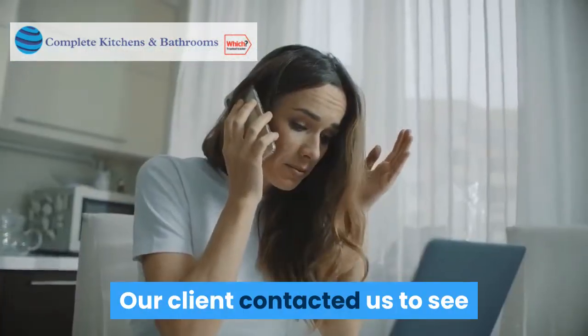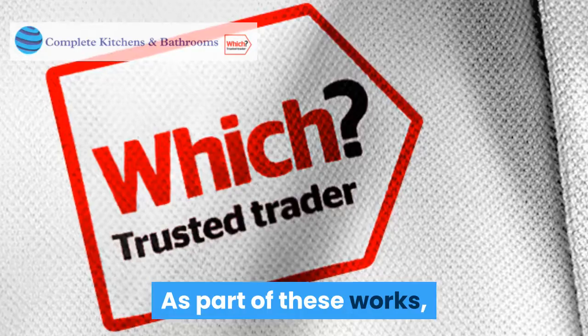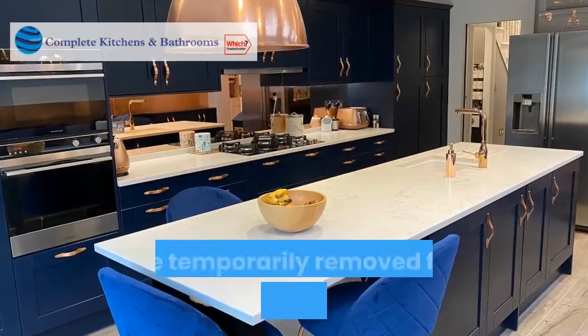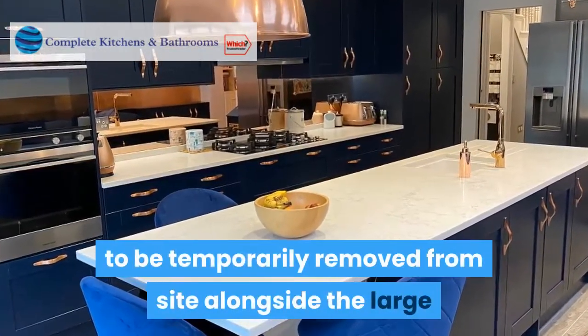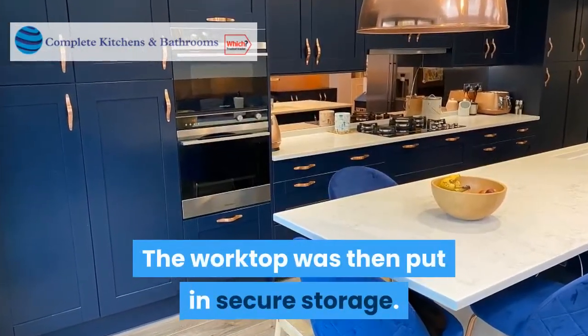Our client contacted us to see if we could help with the necessary remedial works. As part of these works, we arranged for the entire center island run of units to be temporarily removed from site alongside the large and heavy worktop. The worktop was then put in secure storage.